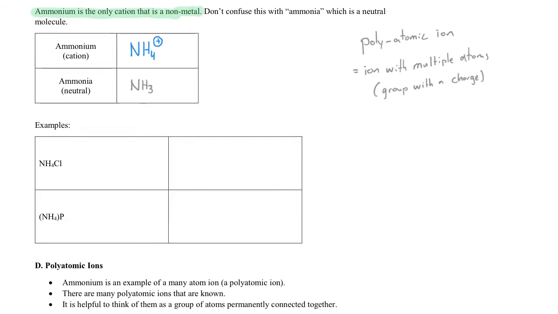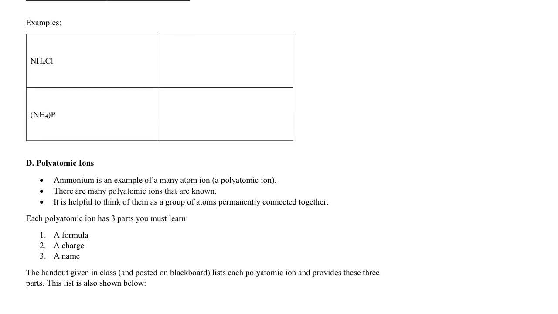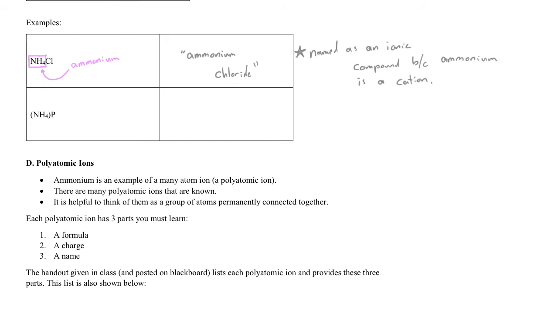Here's some examples with naming. The formula that we see here is NH4Cl. We name this with the ammonium cation in the front rather than nitrogen, hydrogen, and chlorine. We call this ammonium chloride because that's what it has in it, an ammonium ion with a chloride ion. We're treating this as a salt, a metal-nonmetal combination, even though ammonium technically is not a metal. Let's take a look at this next example.